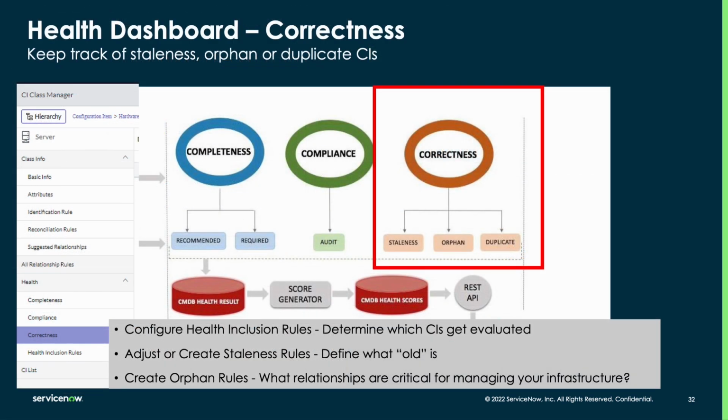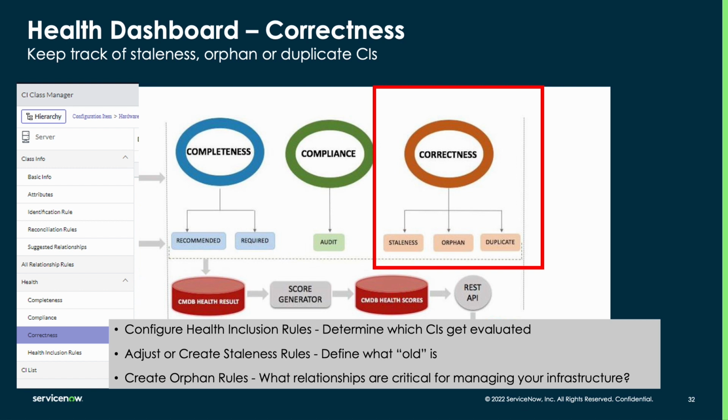right? And the final point here is that we have something called health dashboard, which tracks your data health. This again can be accessed through Class Manager, and there are 3 parts to it. I'll go through all of them, but let's focus on correctness, since reconciliation is impacted the most by it. In terms of correctness, there are 3 fields here: staleness, meaning how old or new your data is; orphans, meaning the relational integrity has been compromised; and third is duplicates.